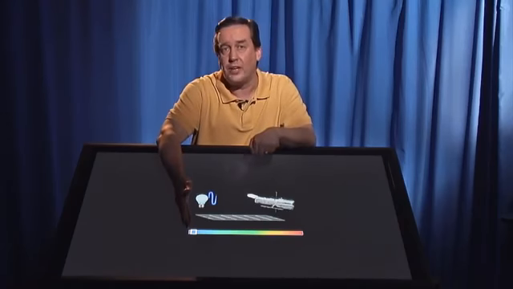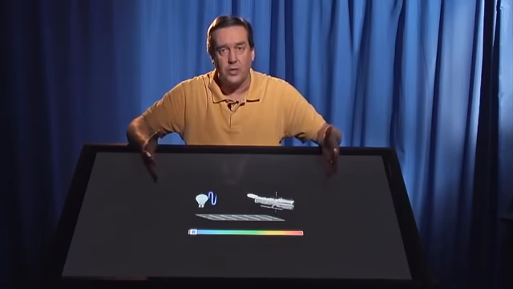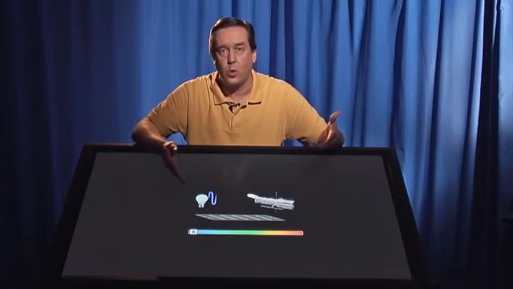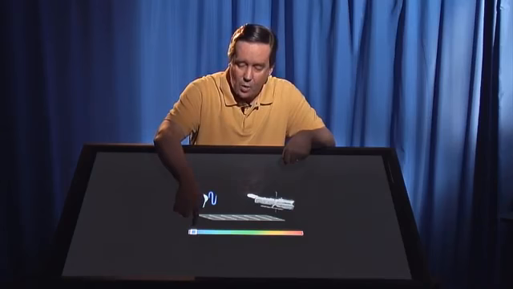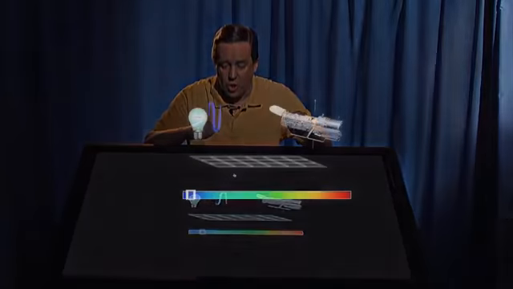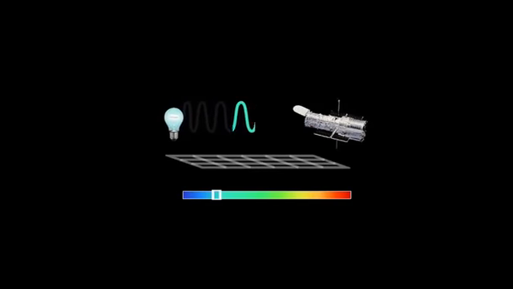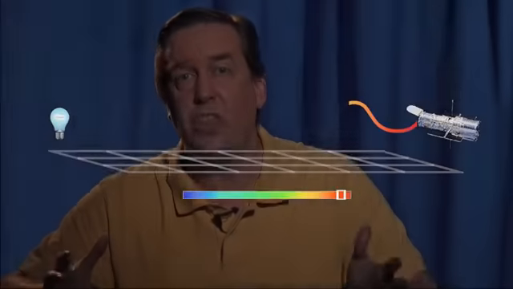Now, in the visible wavelengths, we have blue as being very short wavelengths and red as being the long wavelengths. So we've got an illustration here in which we've got this grid to represent the expansion of the universe. We have this blue light bulb to represent a source that's very distant, and Hubble, of course, over here as the telescope that's going to observe it. We keep track of how the wavelength changes as the universe expands and the wave travels toward Hubble to be observed. It starts out as a relatively short blue wavelength, and as the universe expands and it comes across to be seen by Hubble, it expands to a long wavelength and red. Even though the entire time the object that emitted it remains blue, it didn't change color, the light from it traveling across this expanding space stretched and moved towards the red end of the spectrum.